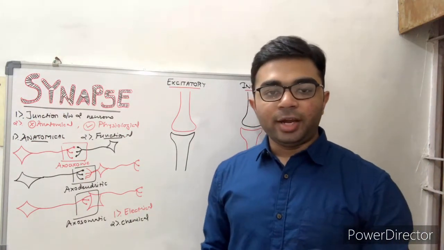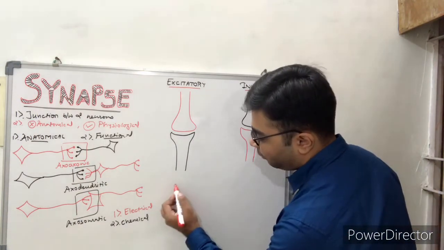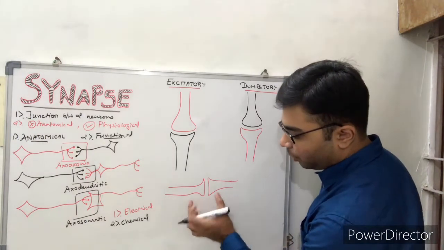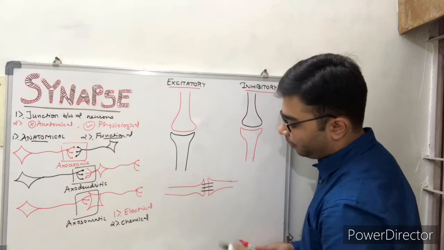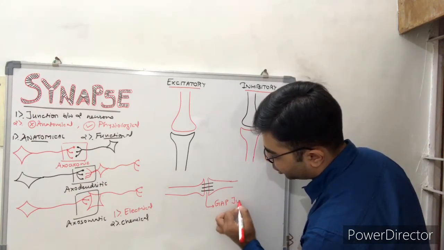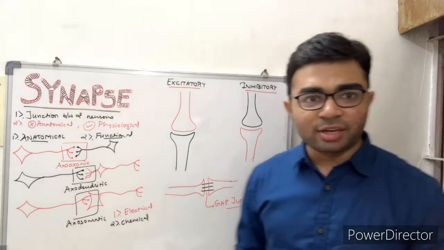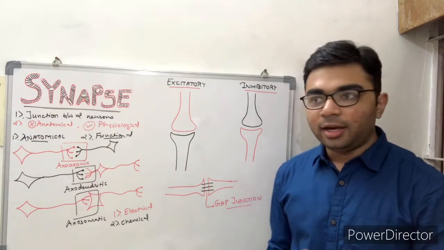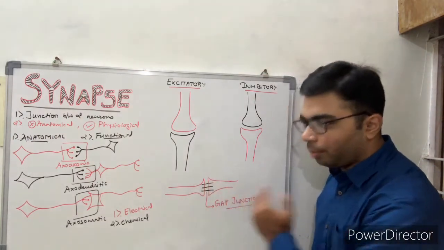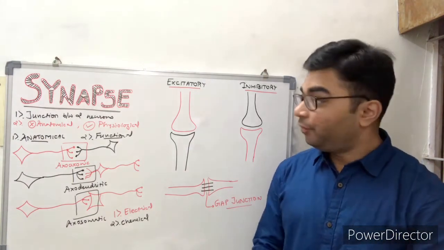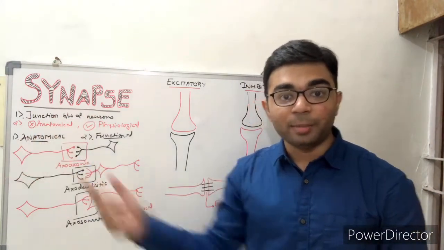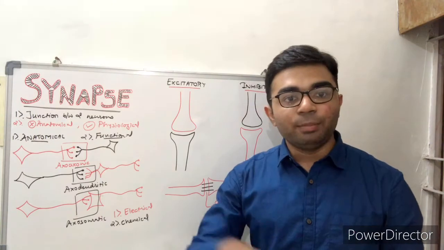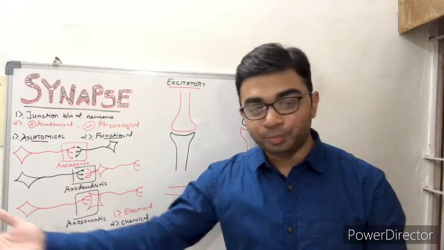In the electrical type, if I draw the diagram, you will get more idea. If I have an axon like this and those 2 neurons, it is a junction between the 2 neurons which is filled by gap junctions. So these are the gap junctions. The gap junction has a particular significance: as you can see in the diagram, a gap junction actually bridges the 2 neurons, and whenever ions come from neuron number 1 to neuron number 2, they are easily transferred. Though we say it is a junction between 2 neurons with no anatomical continuity, still in the electrical type of functional classification there are gap junctions, and it becomes very easy for the action potential to pass from neuron number 1 to 2.